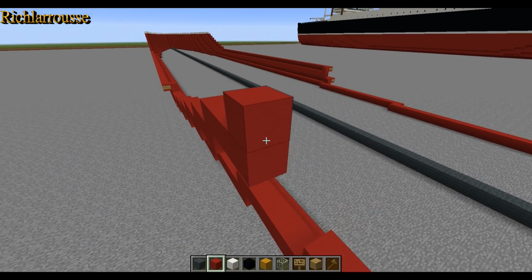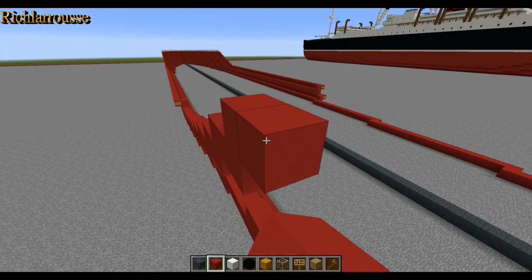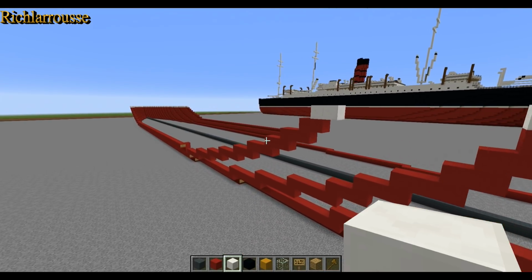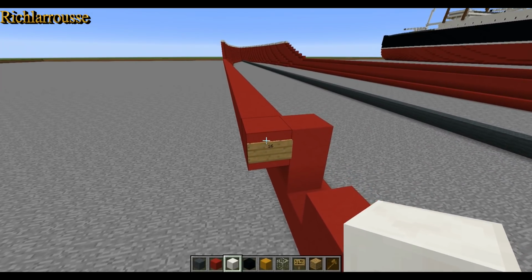2 rows of 3. 1, 2, 3. 1, 2, 3. And then 2 rows of 2. So 1, 2 and 1, 2. Like so. Making sure that's the same height. That's fine. And then finally on to number 16, which is all the way over here.